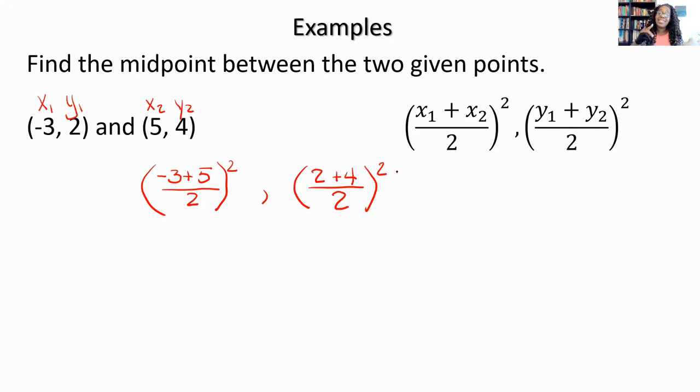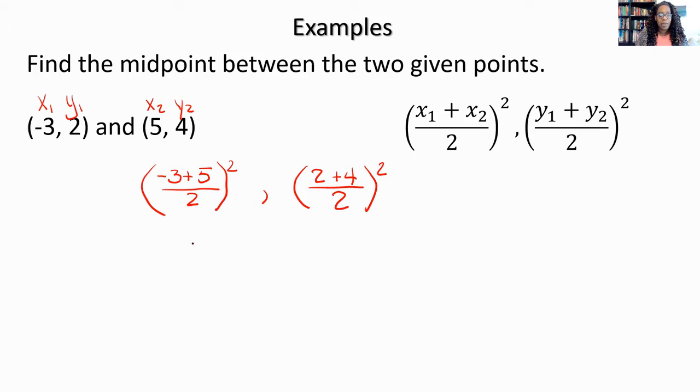Okay, so like the distance formula, we did the square root. Now that we're trying to move into the midpoint, we are going to have no more square roots. We're still going to square it, just like how we did for the distance formula, but we don't have the square root anymore. So we still have those squares going on. So now let's just do some math.